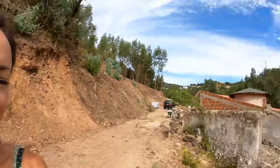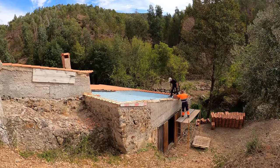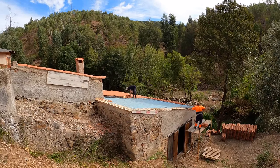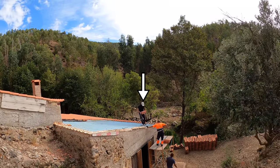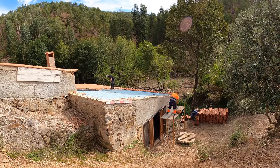Look at him pulling up the tiles on the wood, like with the foam. It's a good thing to have a team. Yeah. Teamwork makes the project work. Here's the process. He sets them there, he lifts them, puts them down on the ground, and he carries over to the stack.